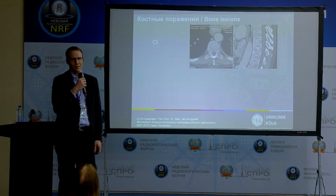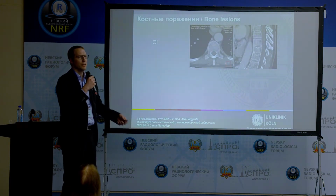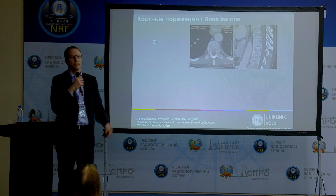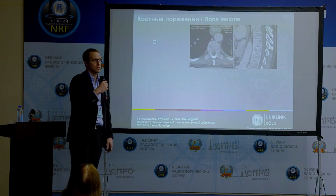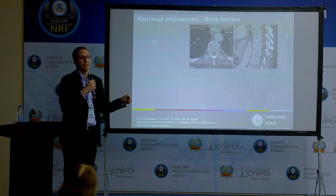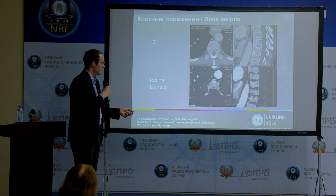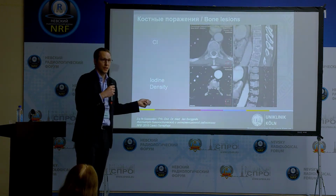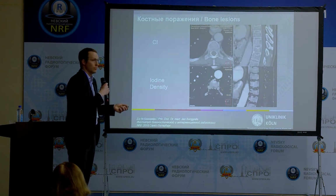Here's another patient, and you see the spine. This is a bone lesion, but where is the bone lesion? We have a lot of bone metastases that are destructive or sclerotic, and we easily find them in computed tomography. But we also have bone infiltrations in the trabecular bone, for example, that are actually marrow-infiltrating metastases. We don't see them in conventional computed tomography. But we do have a special iodine uptake, and we can quantify this iodine uptake. This helps us to say this is probably a benign lesion. In this case, this was a bone-infiltrating tumor.